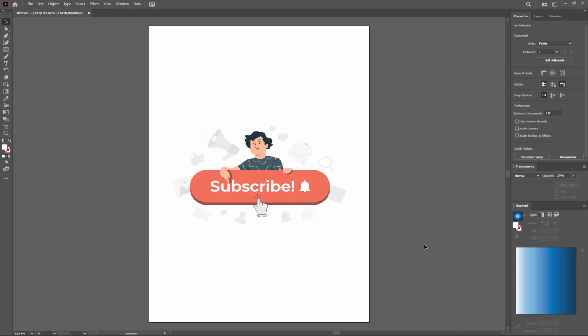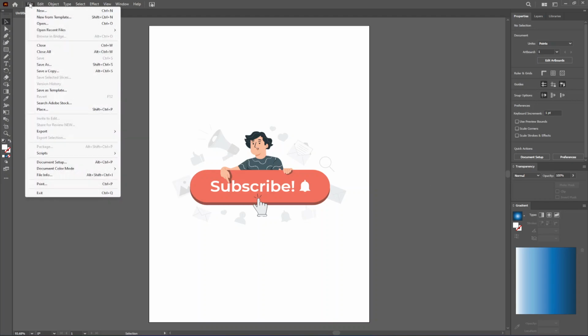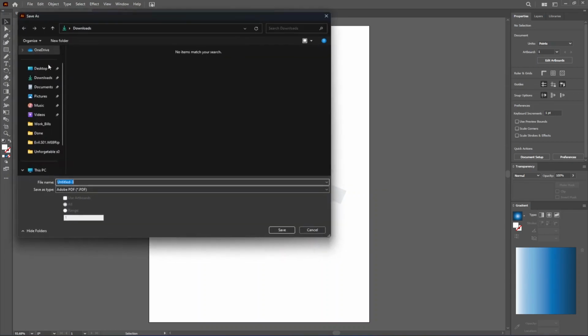How to save a PDF file in Adobe Illustrator. I'm going to show you this and also how to make it an efficient file size so it isn't too large. And in order to do that, we take our file and we go up here where it says File in this menu, and we can either save it as a copy or just Save As.